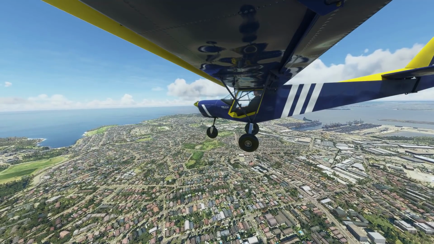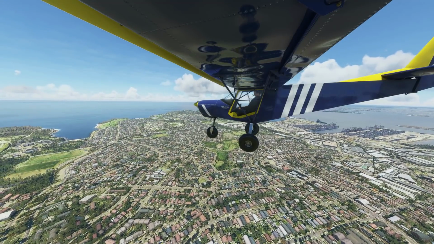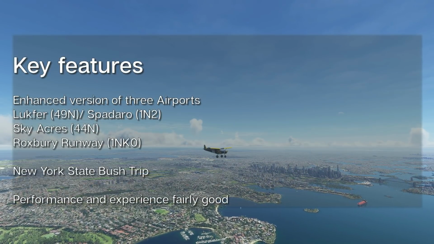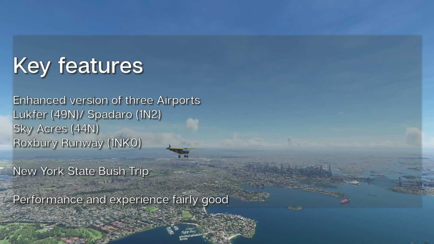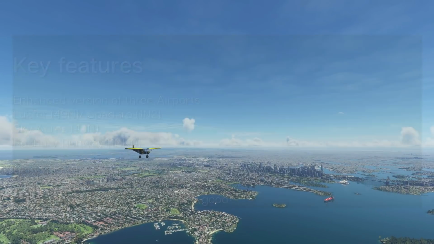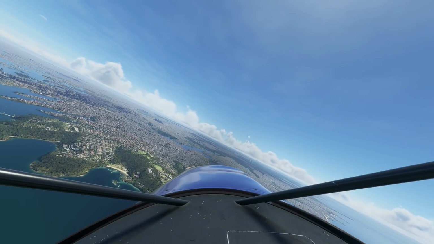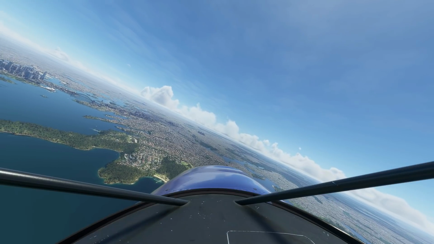The sounds are recorded from the original plane, and the cockpit has a good amount of details with instruments that have been spread out. This aircraft comes with 4 liveries which are included with this pack, along with a bush trip in New York State. A beautiful green state, by the way, especially for bush trips. Guys, you can always pick a spot anywhere in the northeastern states of the US, and you wouldn't stop loving those bush trips. I would strongly recommend you to try out any of these bush trips in the eastern part of the US. It's much more fun.